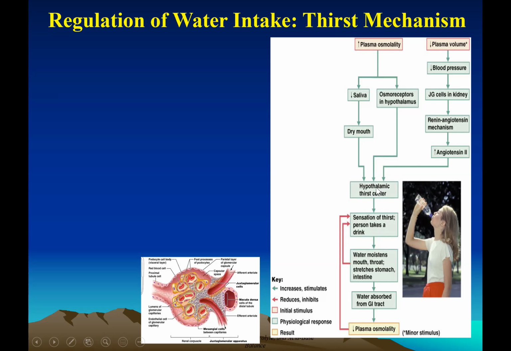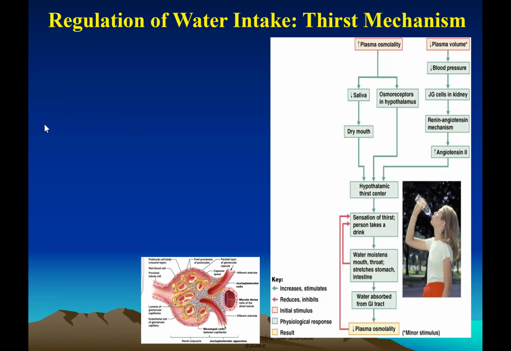This will trigger a sensation of thirst that will make the person drink water. So as soon as the water moistens your throat and your mouth, stretch receptors in the stomach will respond. Your stomach will enlarge and water will be absorbed in the gut, thereby maintaining the water content.